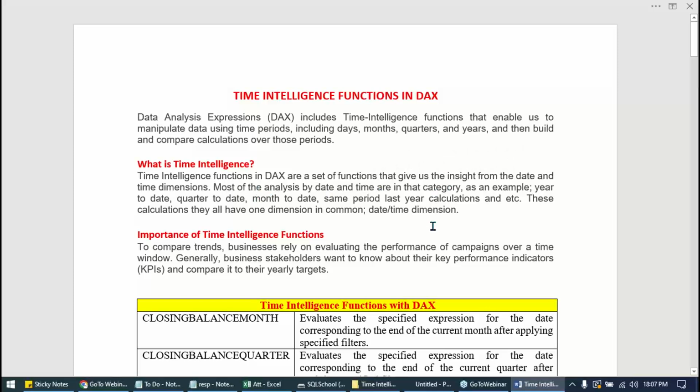Mostly in the real world, we usually analyze the data based on year and time, like for example, year to date, year on year, month to date, etc. These calculations have one common entity, that is the date time dimension.